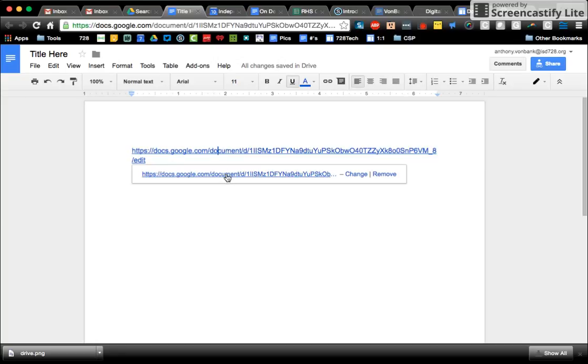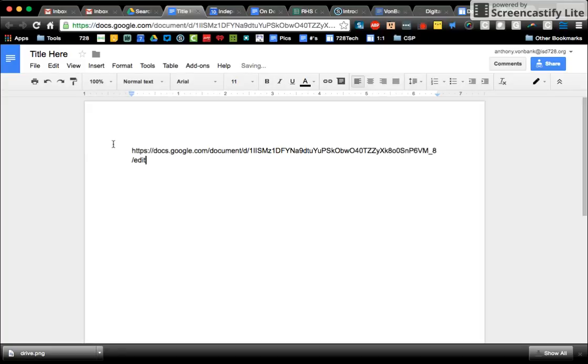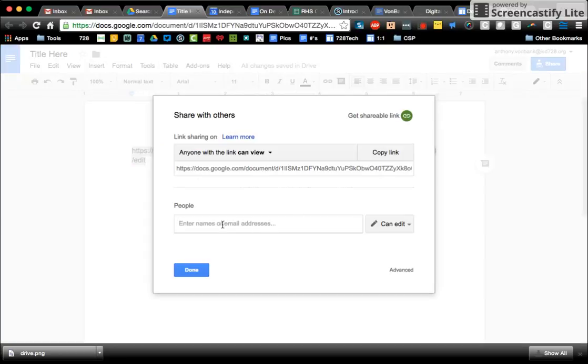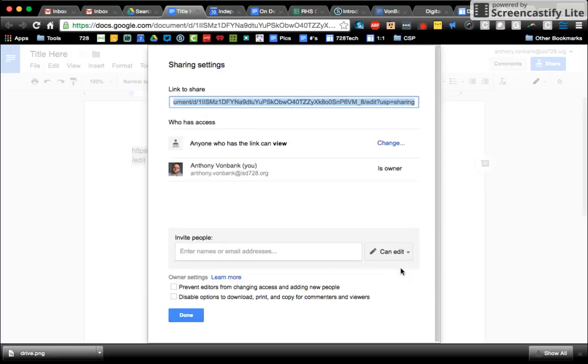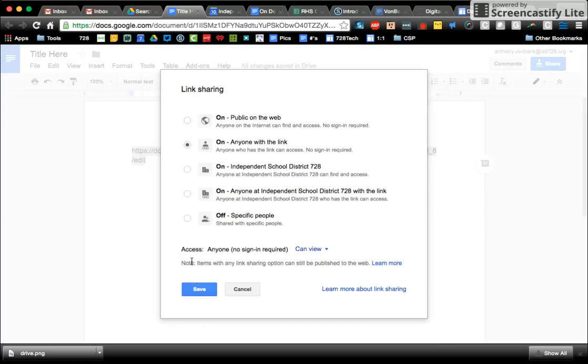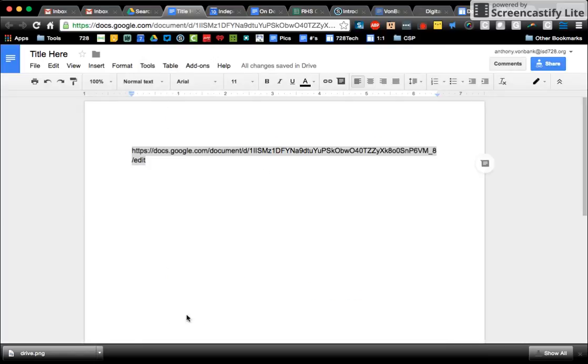And now this is going to open up a second one, or it would open up a second one if I wasn't screen recording. So again, going back to the share, individually share with a couple of people, or the advanced option, and then you can change the global settings for sharing. All done. Thank you.